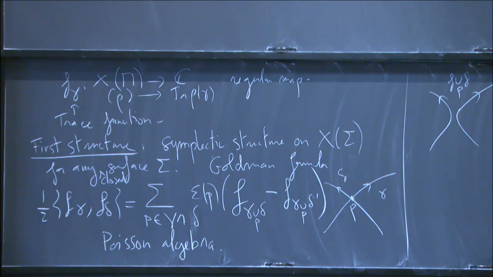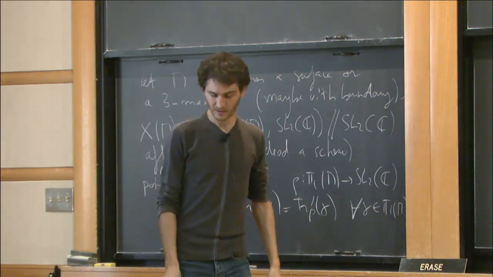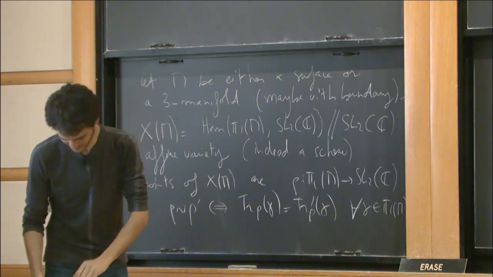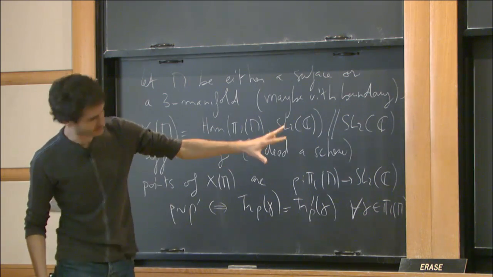Is it given a natural way of Poisson structure and smooth structure? On the regular part, yes, it does, because the trace functions generate the algebra of functions on the character variety. So indeed, I will give a little more details in a minute. Is it easy to see it's independent of the representative of gamma and delta? It can be checked by hand, but yes, it's not difficult. Well, you will see a different way to prove that it's well defined.